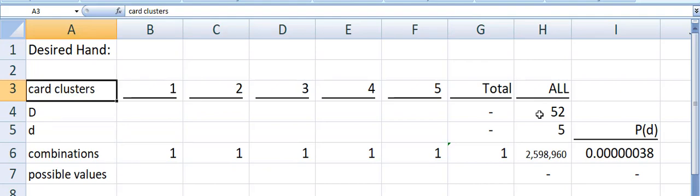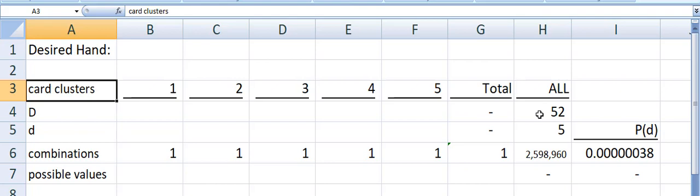So if I'm dealing with a pair in poker, I've got a cluster plus 3 other cards. If I've got 2 pairs, I've got 2 clusters plus 3 other cards. If I've got a full house, I've got 2 clusters plus 3 other cards. The clusters are just a convenience for being able to enter the data I need to do the calculation. So how many clusters there will be depends upon the kind of card you're trying to model.